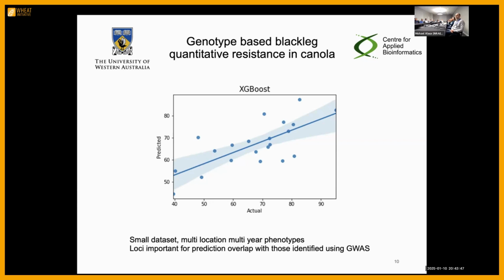Also, as each data set comes in, the data changes slightly, and the type of model that works best tends to vary. So XGBoost tends to work quite well. Random forest sometimes comes out on top, and it really depends on the data set. So you can't really say this is the best approach. You've got to basically just try them all out and see which works, even for data sets that don't change a vast amount. The loci that were important for prediction also overlapped with gene loss. So it's quite nice validation.